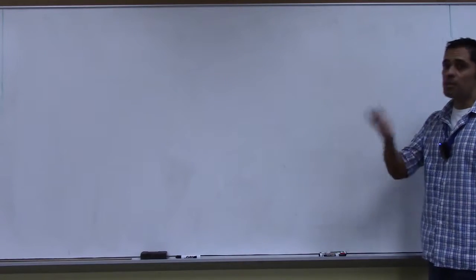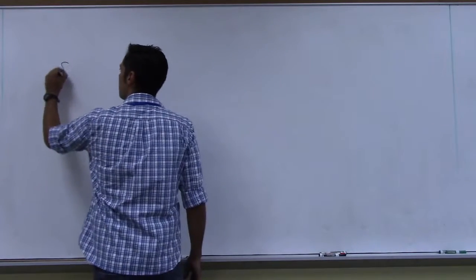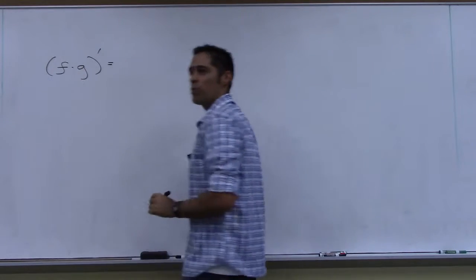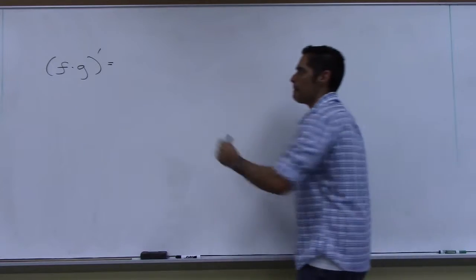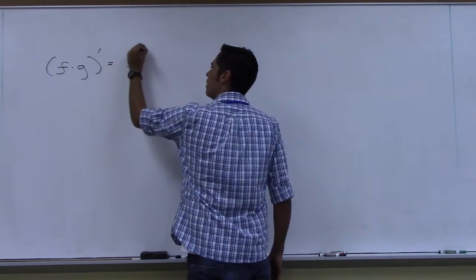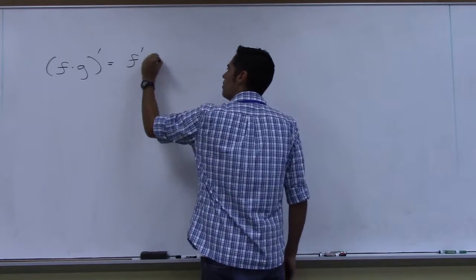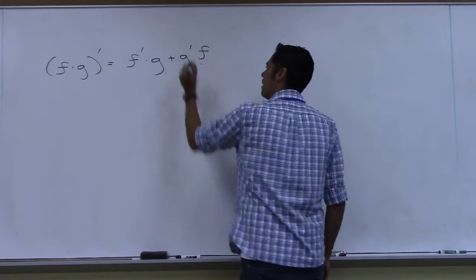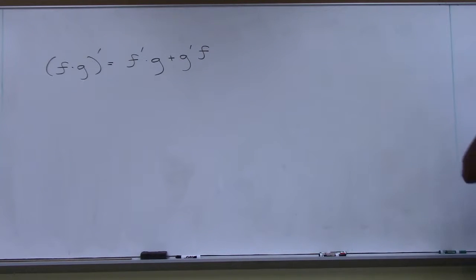All right, so what does the product rule say? If you have two functions that are being multiplied and you want to find their derivative using a shortcut, the derivative will be what? The derivative of f of x, which I'm just going to say f prime times g plus g prime times f. And that's the way I recommended you learn the formula, right?